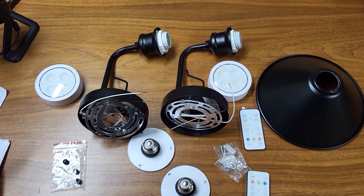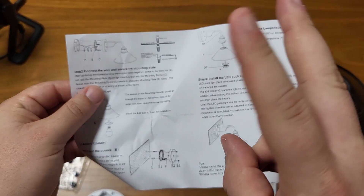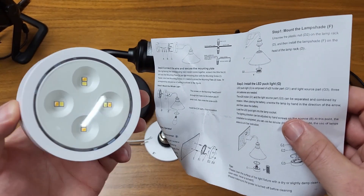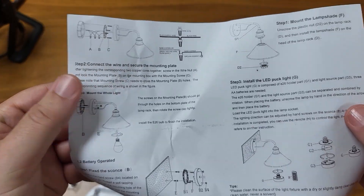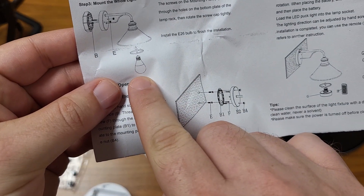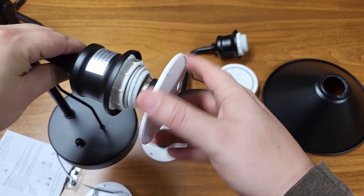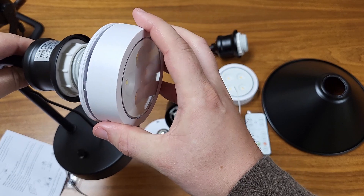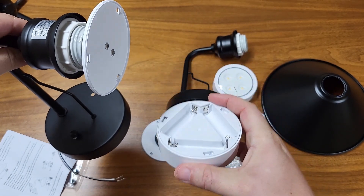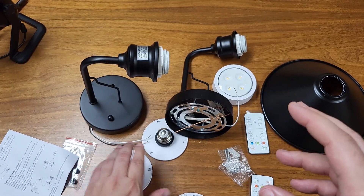I'm going to put it on the wall and see how easy it is to hook up. So here's what I learned after looking at the instructions. The two different ways that you can hook it up are actually with a traditional bulb or with the LED panel. If you want to go the traditional route, you'll need to wire it into your wall, wire it into your electricity, and then you can put a bulb in as usual. Or the other way is to screw this into the light socket here, put batteries in your LED panel, and then that goes on like that. So that's the way we're going to do this — we're just going to rely on the battery-powered LEDs.